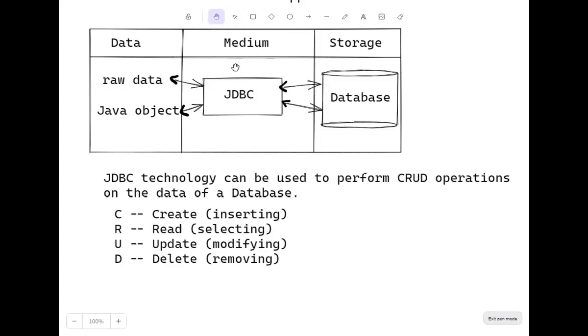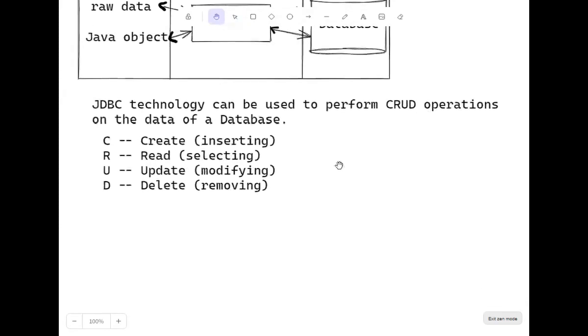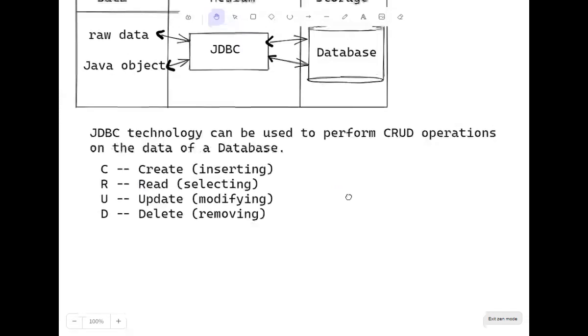These are called CRUD operations. JDBC technology can be used to perform CRUD operations on the data of a database. CRUD means create, read, update, delete. Good.